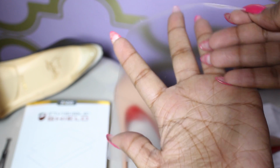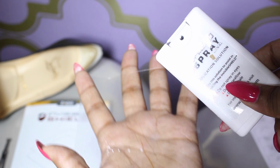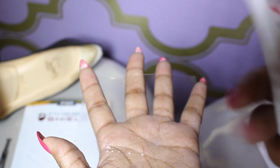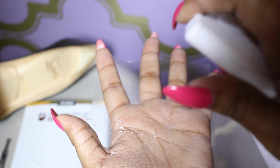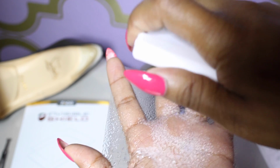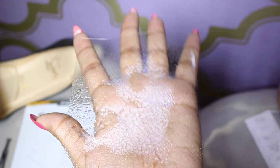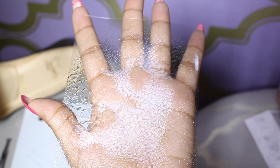So I'm going to place it on the back of my hand like this. So now I'm going to take this shield spray right here and spray the back of the plastic covering like this. So I'm just going to really coat all of that, because it's just going on the bottom of the shoe and you don't want it to come off. So I think I put a little too much, but we'll figure it out. So that is sprayed on there.